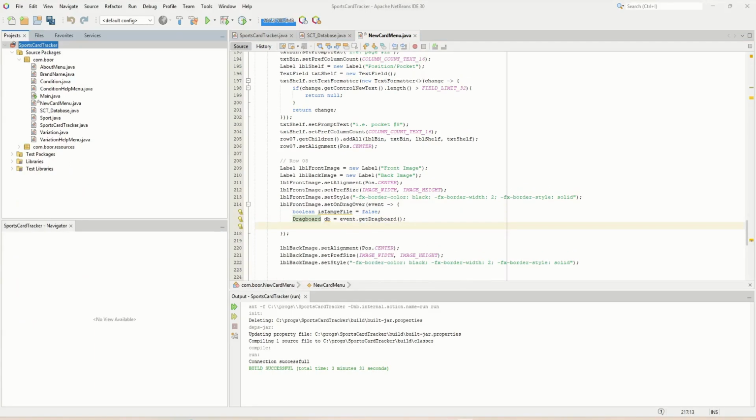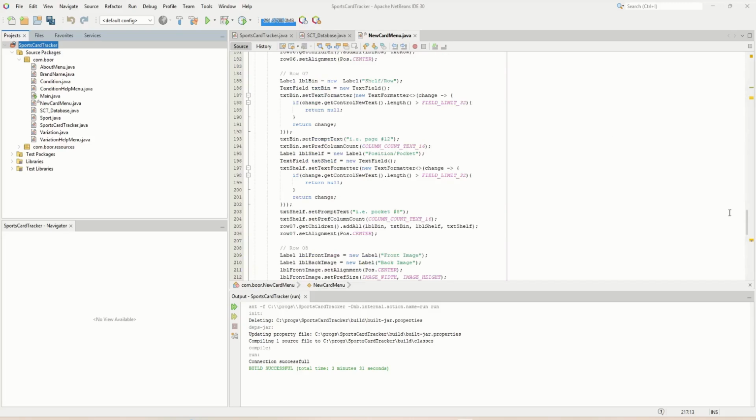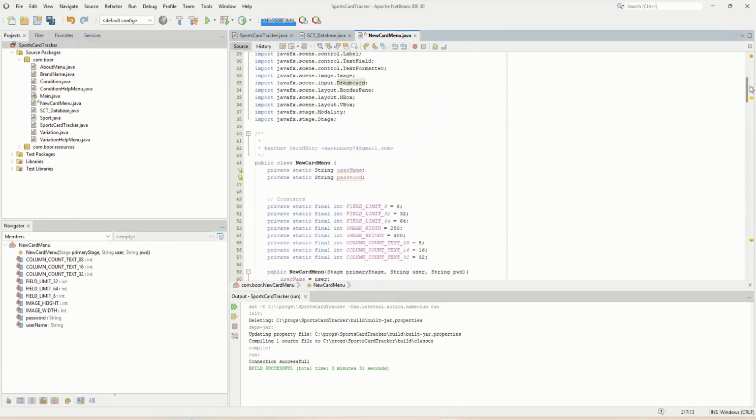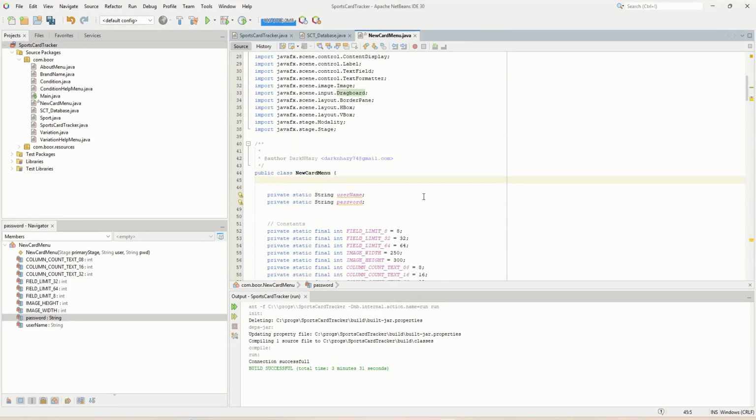Now this is where we determine whether or not the file is an image file. But before we can do that, we're going to have to create a new constant. Let's go to the top of the class. We're going to create a constant, private static final, and it's going to be of the type list, and we're going to use strings.